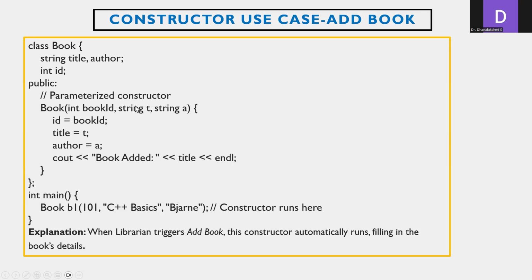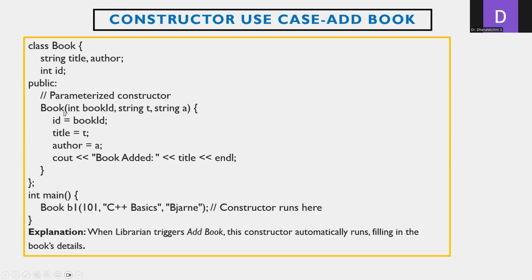Coming to step 2, that is the constructor part. You can see that the function name book is exactly the same as the class name. The class name is book here, and the constructor name is also book. The function name book is exactly the same as the class name, and it has no return type, not even void. That's how C++ knows this is a constructor. Please note this is a very important point.